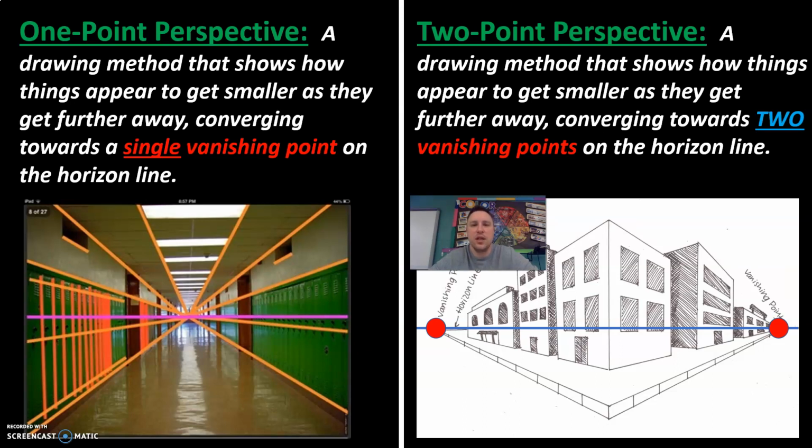Alright, so that is your first entrance ticket video for the unit. Please make sure at the end of this video you complete your entrance ticket below, answer both questions, and then submit those. Once you are done that, you are going to be clicking on watching the 2-point perspective lesson demonstration so you can understand the steps of production and build your understanding as we move forward in the coming days.